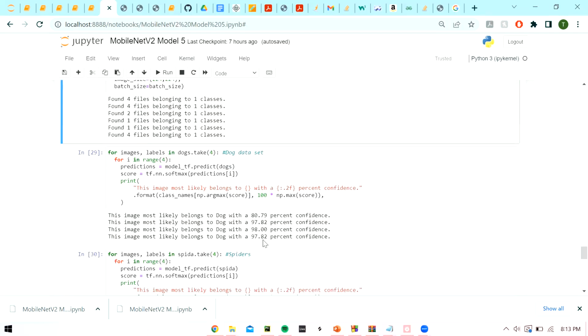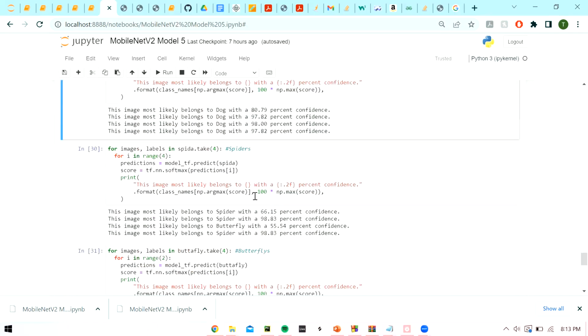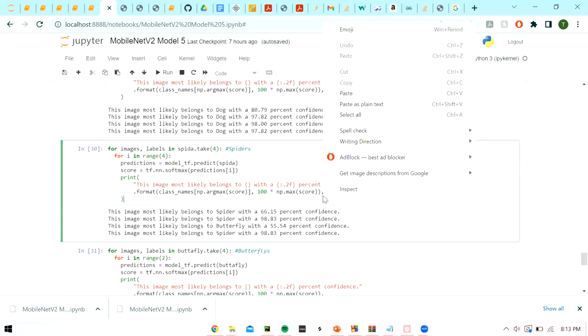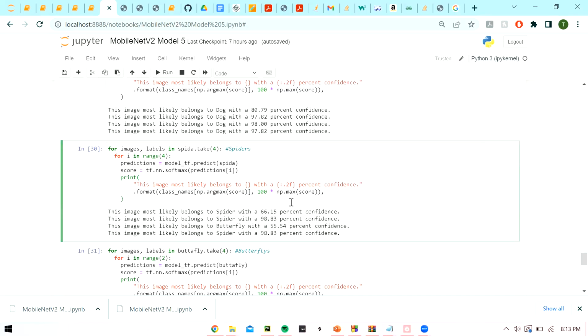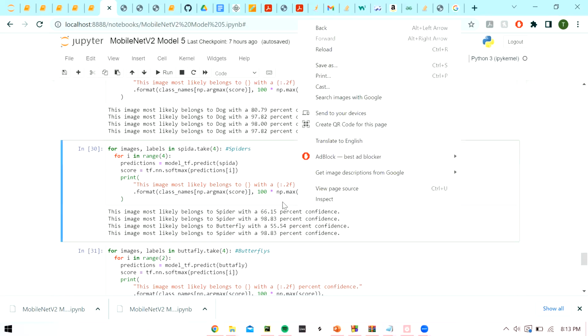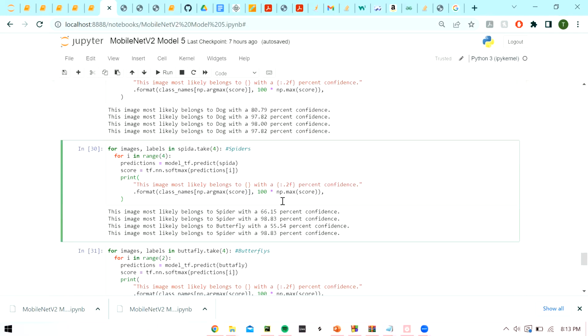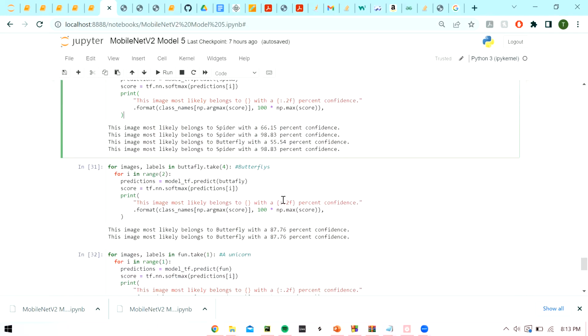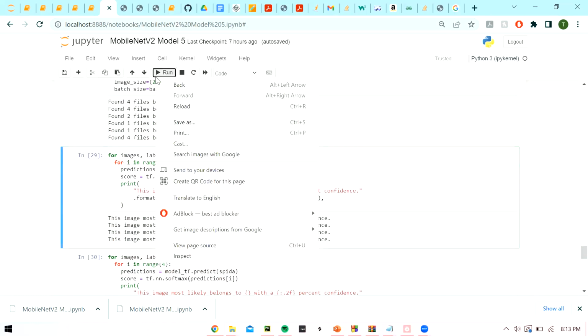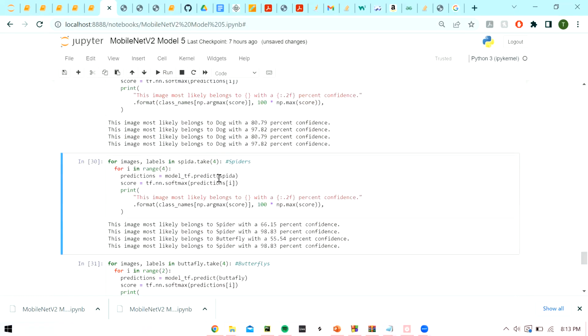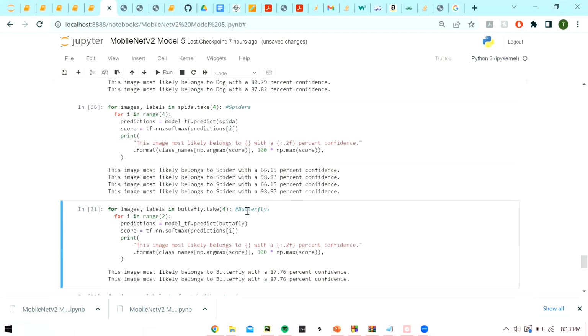So you can see here with dogs it's really good. Got all of them right with really high confidence. With spiders, I got one wrong, but you can see that it's not exactly confident. So this is kind of how credit card fraud is detected. If your bank detects a purchase that maybe isn't in line with normal behavior, it'll send you a text message and ask you, did you make this purchase, yes or no? And this is what it's reacting around, right? There's a percentage confidence that it outputs whenever you make a purchase, and if that confidence is really, really low, then it sends the person a text message. So we can actually see this run.